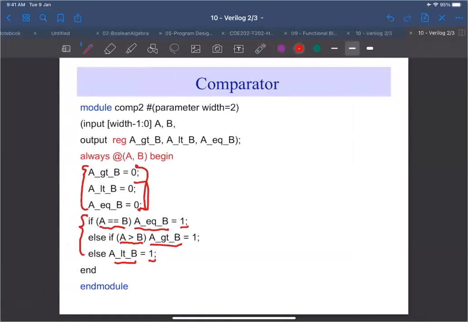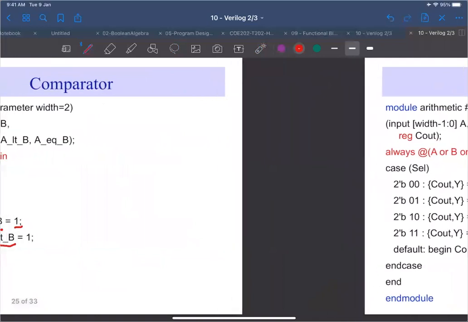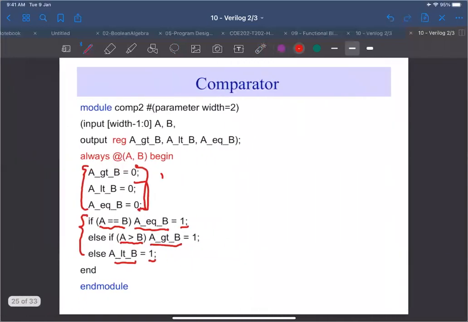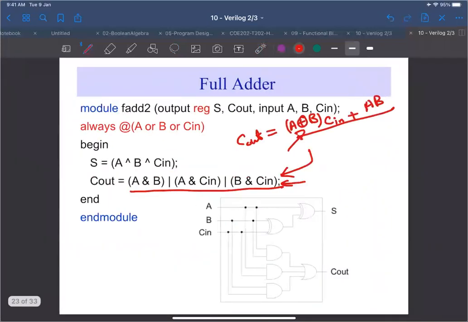I cannot stress this more than that. It's very important to initialize your output signals when they are inside an always block, unless of course they are generated using one statement, like the case in the full adder here. In the full adder, they are actually generated in one statement, and also there is no other signal that is affecting this.